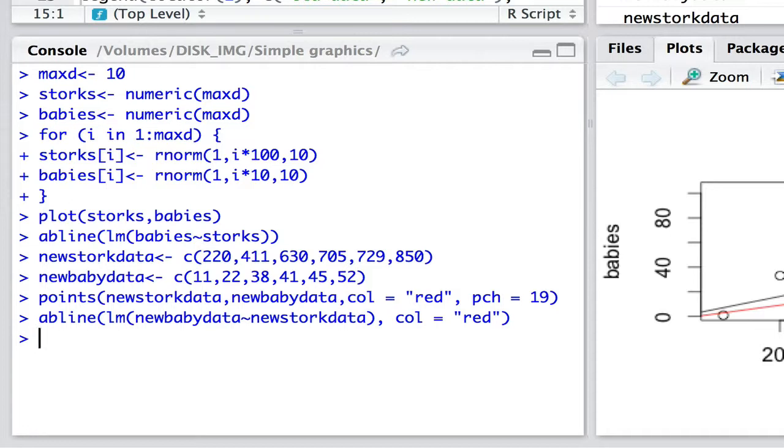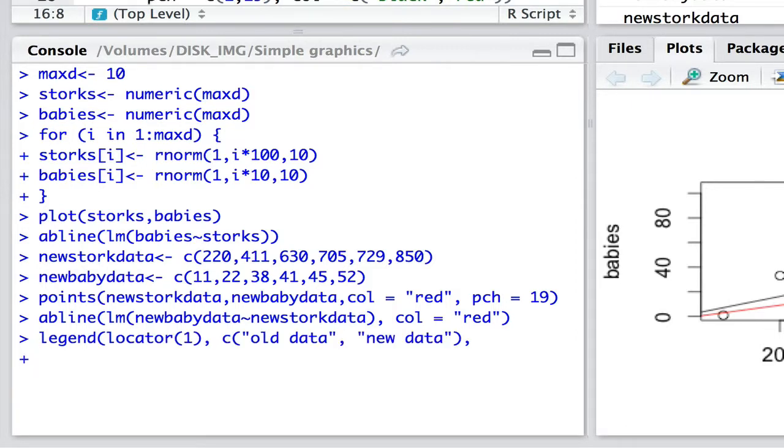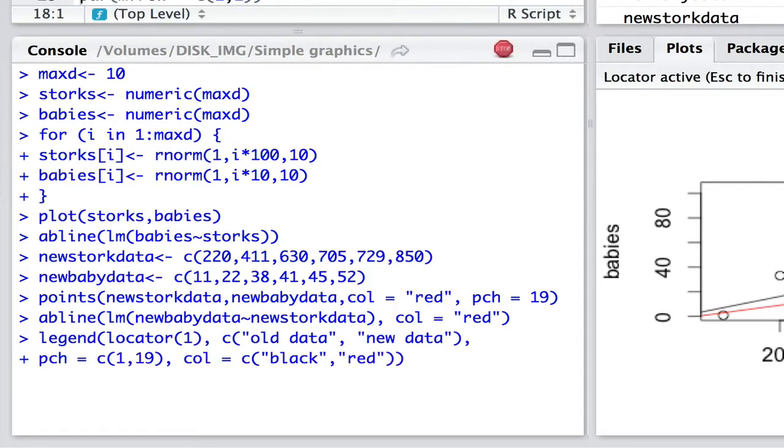Now in some cases it may be useful to define using a legend what these individual points are referring to, and there are a number of ways to do that. The simplest is simply to call up legend as part of a graphical function, and here is one way of placing that legend here.